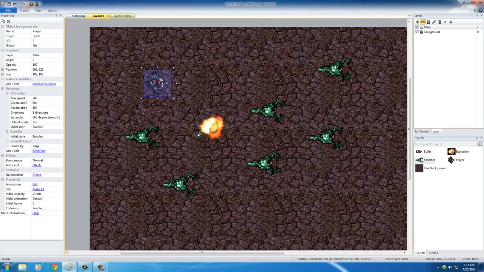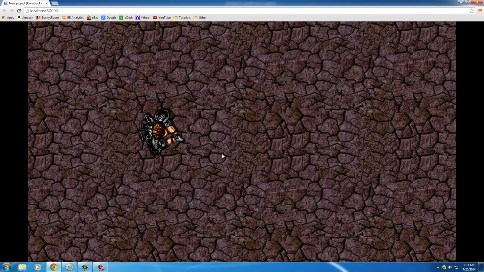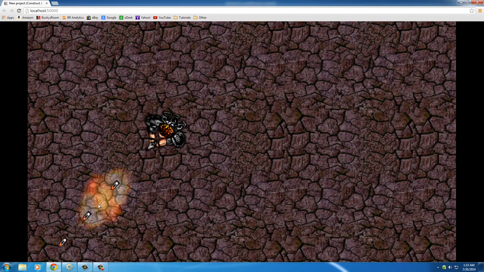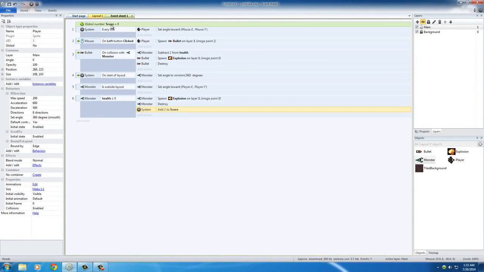So we can play this game right now and kill monsters, but right now there's no way of seeing our score, so we need to give the user some input to keep track of how many monsters they killed. Indeed our game is in fact changing this variable, and it is increasing this number by 1 every time we kill a monster, but now we just need a way to show the user what is going on and what their score is currently. So in the next video, that's what we're going to be doing.